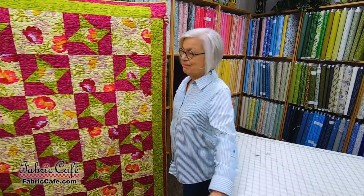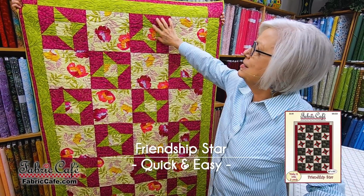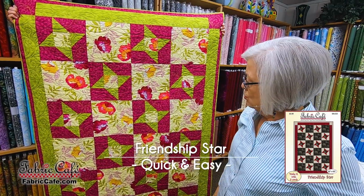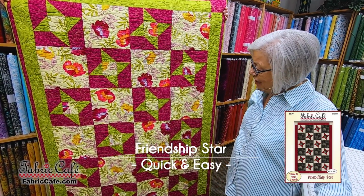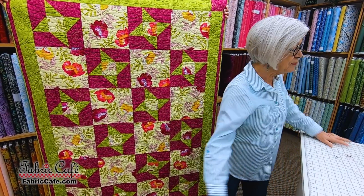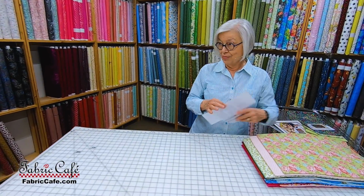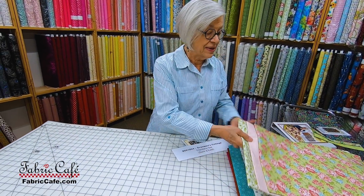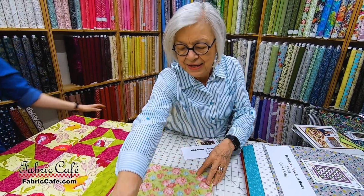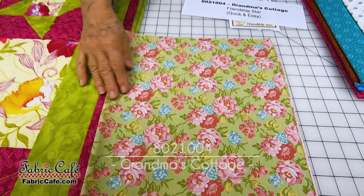I really like this one. It's a great one if you want to say I love you to a friend, then you can send them a friendship star. This one is using a great bright fabric that we really enjoyed. No longer have this one, but we have something else to show you. And this is going to be adorable. This fabric is called Grandma's Cottage. I love this set.